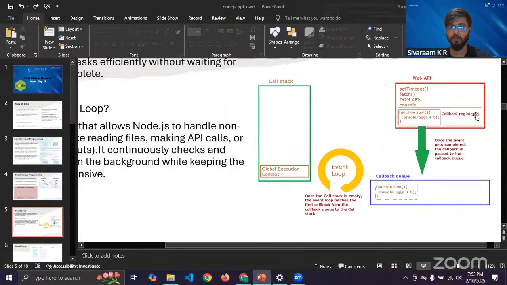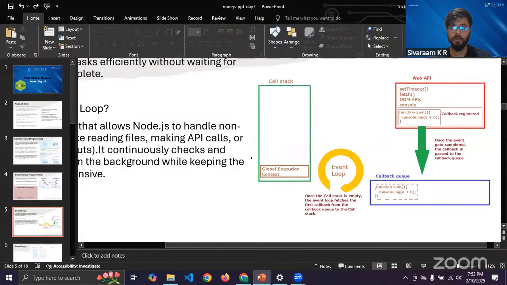So what happens is, I'll just try to draw. For example, say you have some function. You have function 1, and then you have function 2. Okay. Whenever a JavaScript engine executes a function, this function gets added to the call stack. This is very hard to understand.